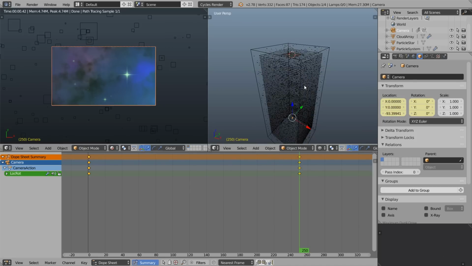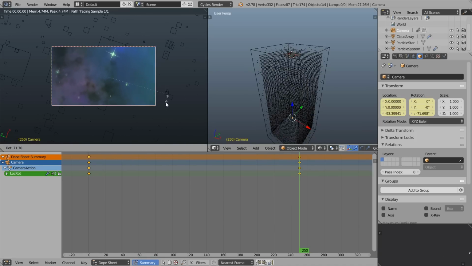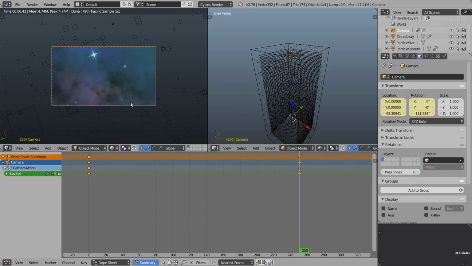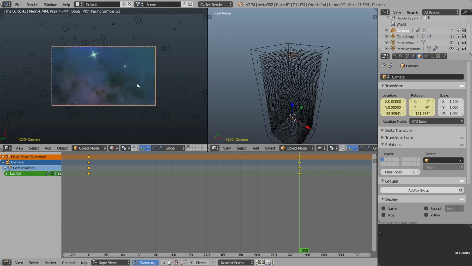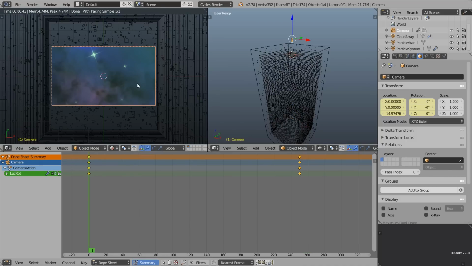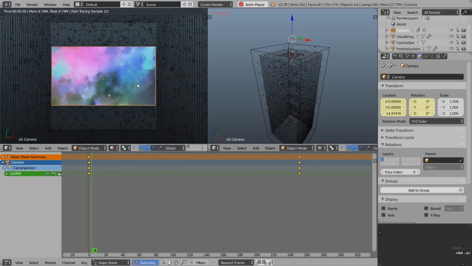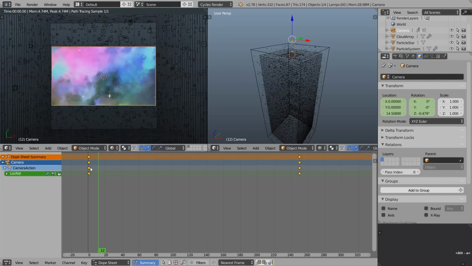But so that it isn't so uniform, let's press R and just rotate around a little bit like this and see if that's a nice effect. Let's go I and input the rotation values there that we've got. And then let's go Shift and left arrow to the start and then press Alt A, and then it'll ramp up, get fast, and then start to slow down again.